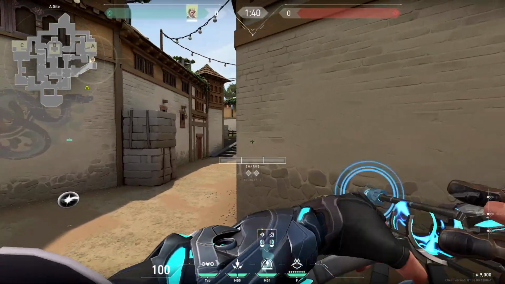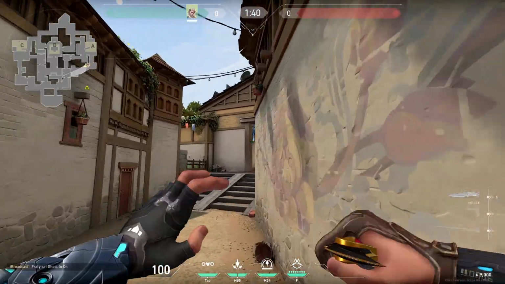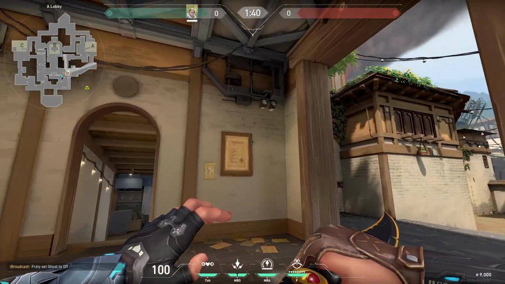Now let's move on to defending on A side. First, a simple arrow. At the beginning of the round I peek this with my bow fully charged, and I shoot it right here. And this arrow works perfectly fine. It's very fast to land. It usually gets you one scan.